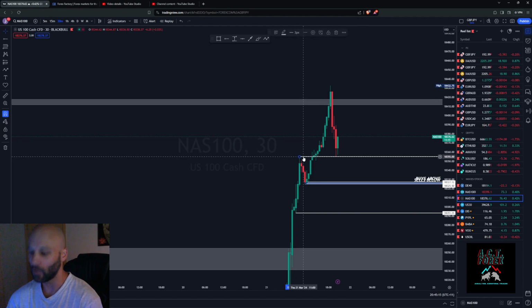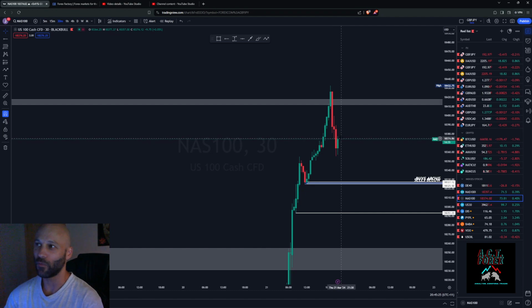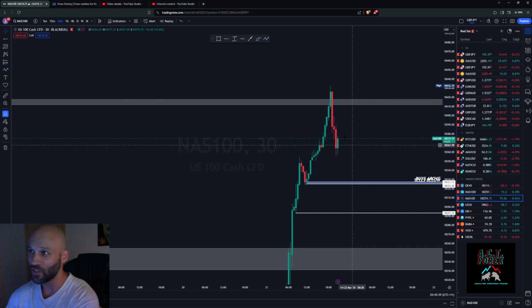I'd be looking for my potential buy catalyst, my buy options. I do feel there's a good chance it could pull back further first though, so don't rush it. I wouldn't just buy it based off one candle closing back bullish. I'd want to see a little bit more than that. If it does pull up just here, see something like a bit of resistance, a bit of consolidation, let it form minor resistance, pop above it, and that could be your cue to look for a buy back up to the high. Otherwise, just be patient with it.